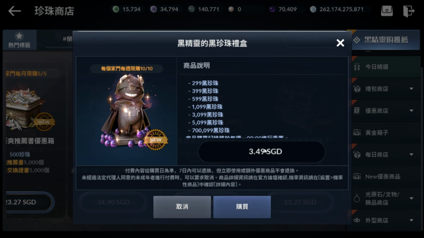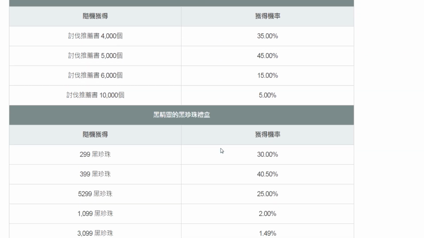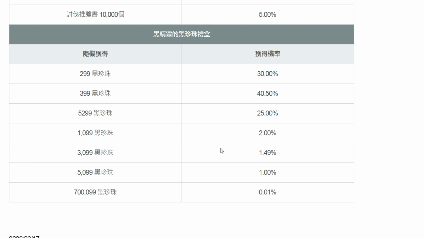Because it's only $3.49 SGD for this. The maximum you can buy in a week is 10. So you'll be spending $30+ on this, which my guess is about 25 USD, at a gacha chance to see whether you can get this. I can tell you, even getting the few thousand is much better, because likely the most common figure should be 399. So let's go back to the percentage rate here. There you go. Look at these rates here.